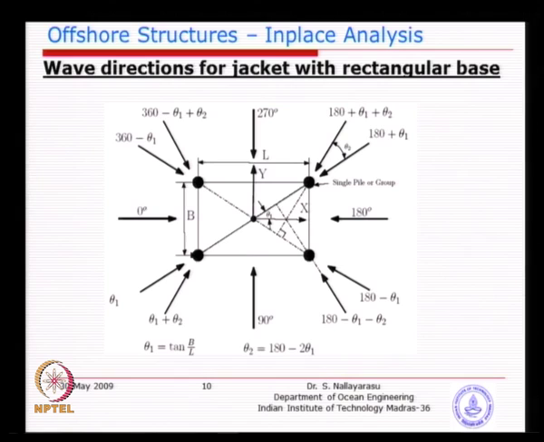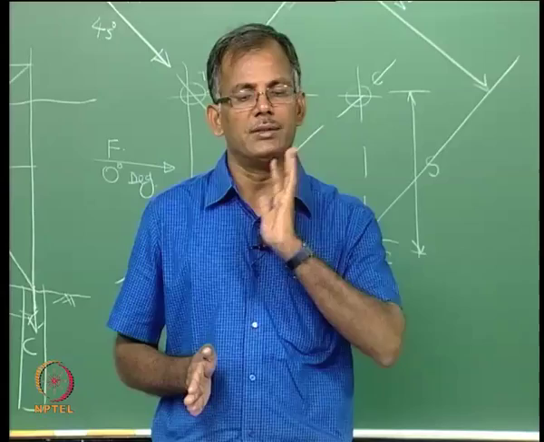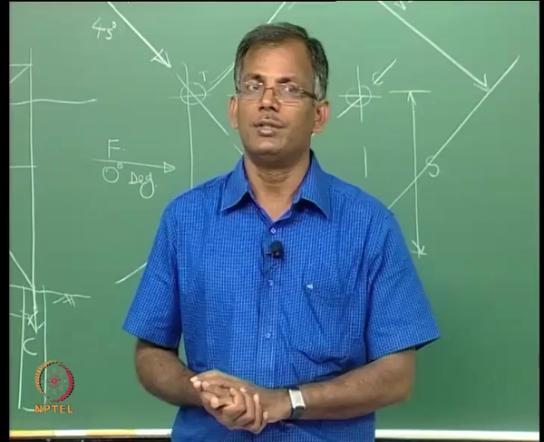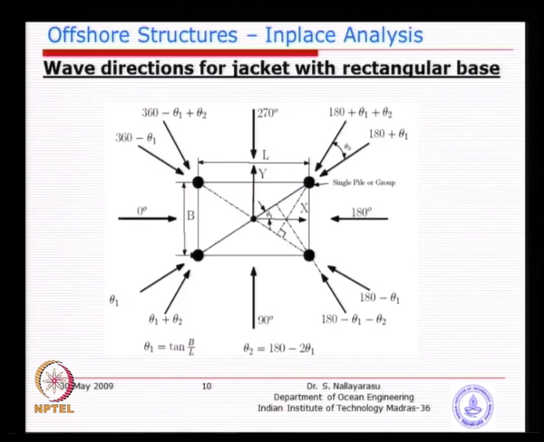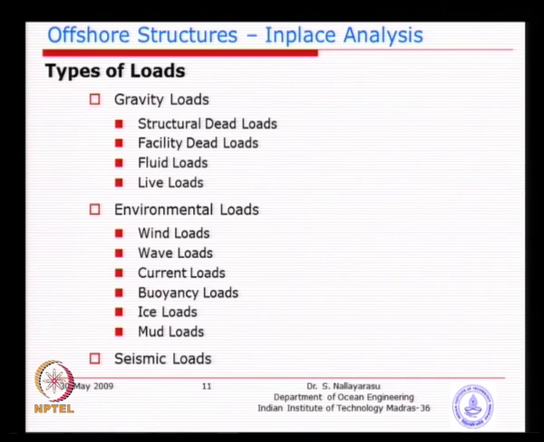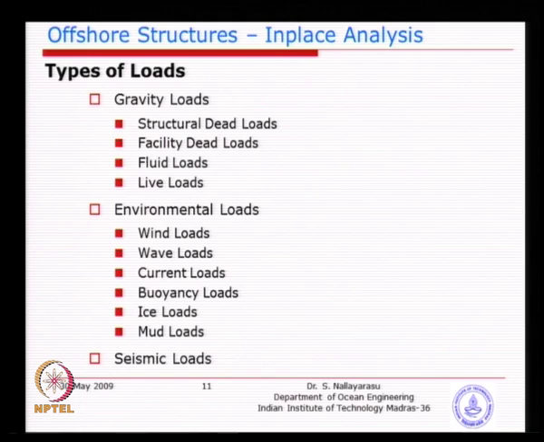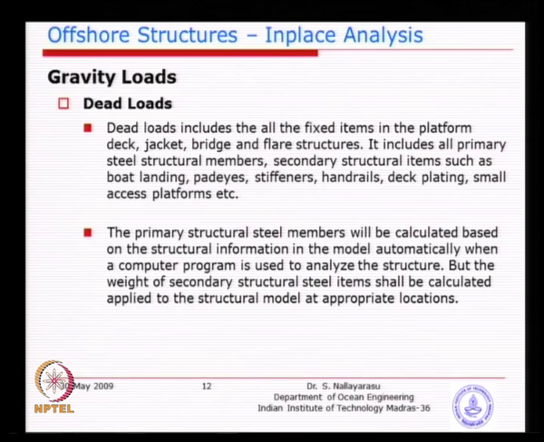A deviation from the diagonal — plus or minus theta degrees — gives a simple idea that if the direction varies, the sensitivity of the system can be evaluated. We have already discussed the various loads: structural loads, facility loads, fluid loads, live loads, all the environmental loads, and seismic load due to the structure's own weight and ground acceleration generating inertia loads. When making a three-dimensional model of the structure, you should have sufficient information to generate the loads — its density and geometry should be modeled according to the actual cross-section.